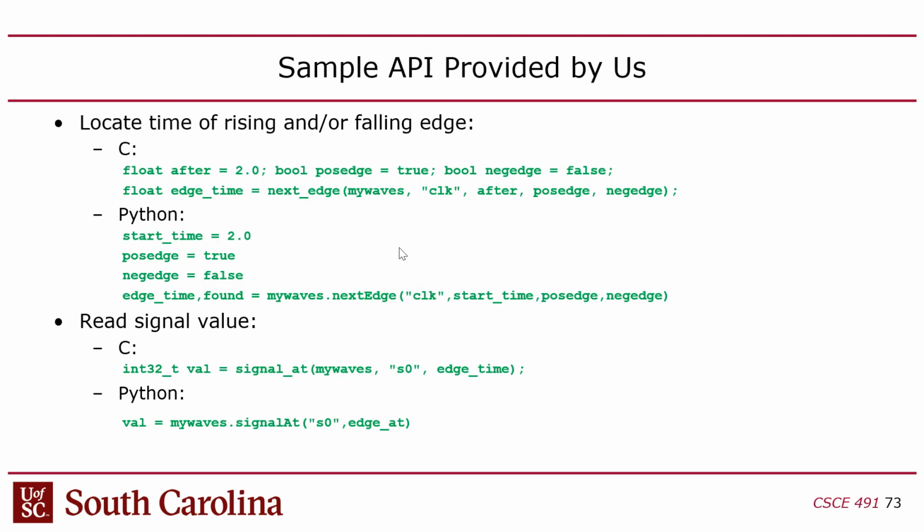Now, in the lab, in the test data that we give you, there can be multiple transactions inside of one trace file. So you might say, well, how do we know when we reach the end? If you reach the end, then next edge will return infinity, I believe. I have to double check that. I think it's INF. It's in the lab sheet. But this will return an error code if you tell it to find the next edge and there aren't any more edges, because you're at the end. So that's the way you'll know you're at the end of the file.